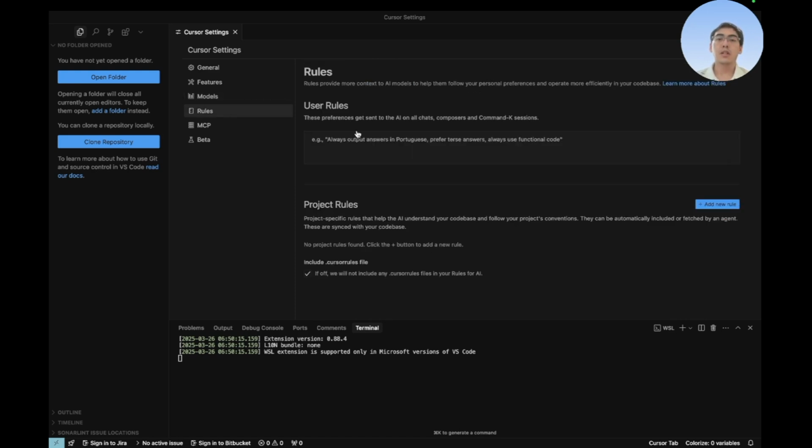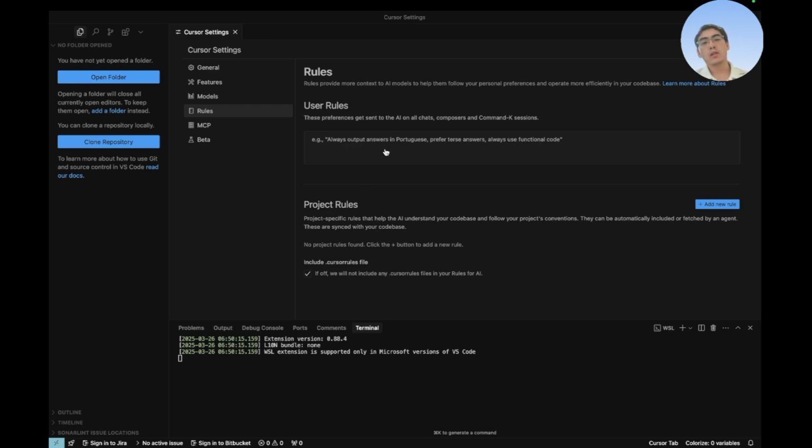There are some rules as well which you can write down. For example, a developer can say that always output answers in Portuguese or in Chinese or in any other preferred language, and in that case every single sentence will be written in Portuguese.